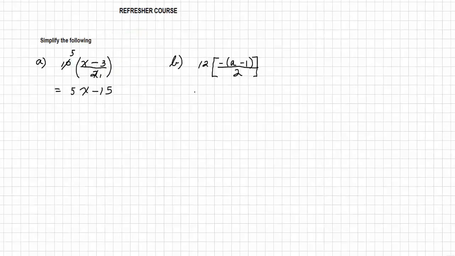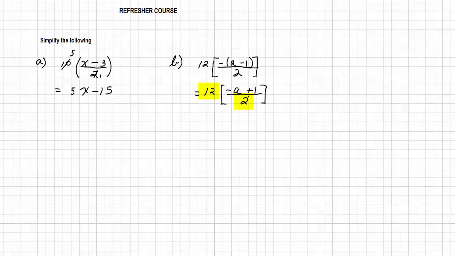In the second example, we have 12 outside a square bracket, and then inside that bracket there's another round bracket that contains the binomial a minus 1. In this case, we need to eliminate the interior bracket first, so we do that by applying the negative outside to both terms inside the bracket. Negative times a, or negative of a, is negative a, and the negative times negative 1 is positive 1. This is where there's a tendency to make a mistake, so be careful because the negative applies to both terms inside the bracket. Once we've done that, we do just like we did in the last one.